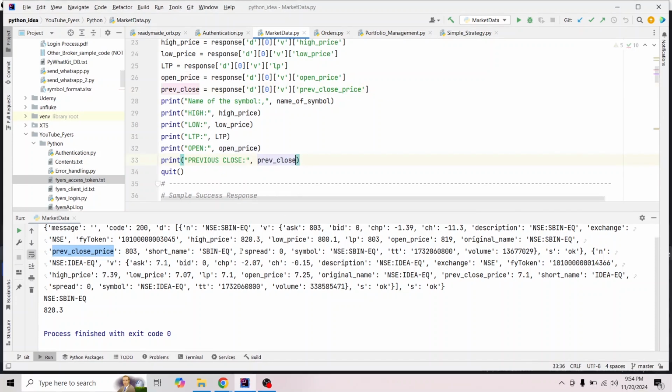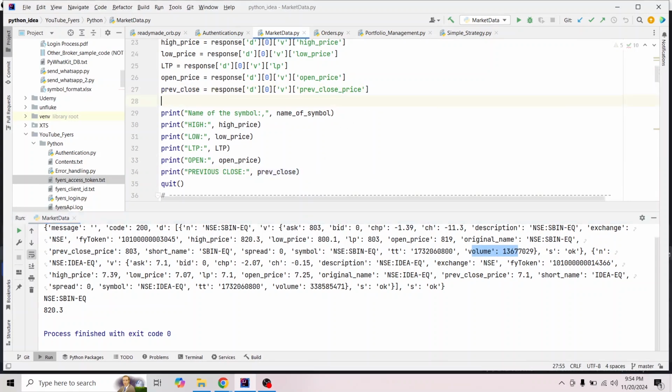Okay, and the last thing that we want from this part is the volume. So let's do the volume also. It is always better that you copy the variable from here so that we don't make any mistake. And I think that's it. We have got all the data that we wanted.